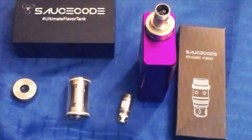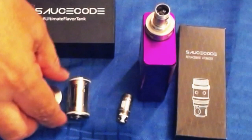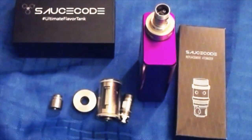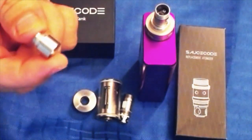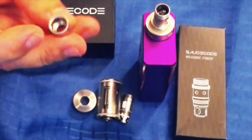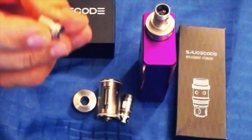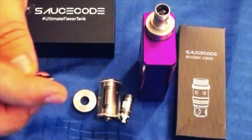Right now, there's the drip tip right here. If I could get all this stuff on the camera where you can see it, might help a little bit. Anyways, there is the little stubby metal drip tip that comes with it. It's just a standard 510. It's got one little single O-ring right there. So you can replace it with whatever other drip tip you like.